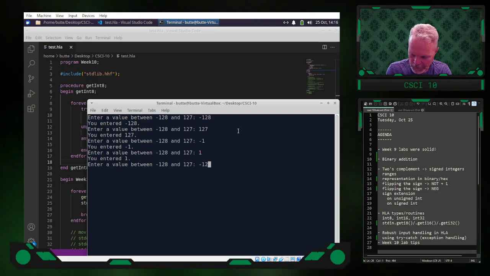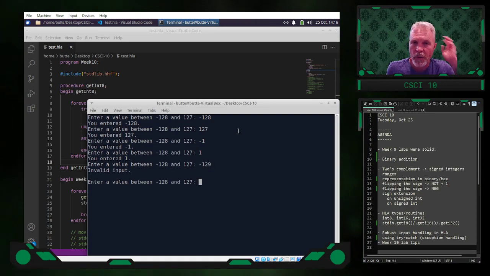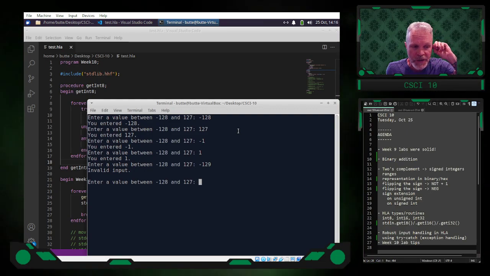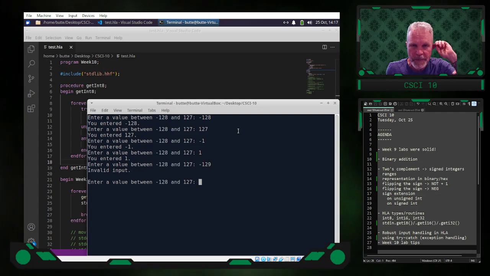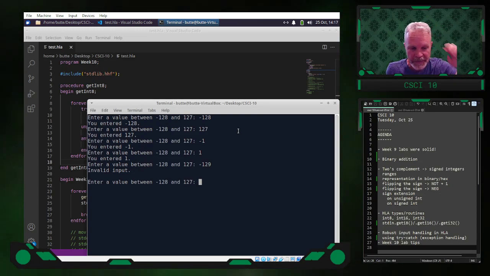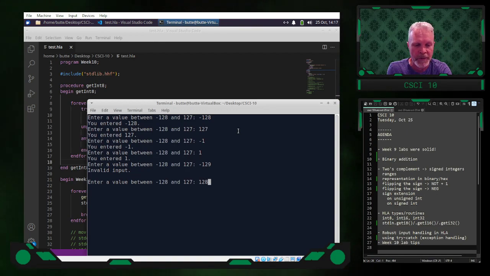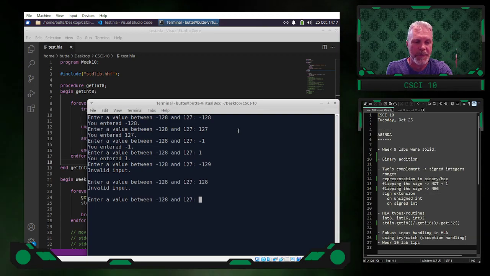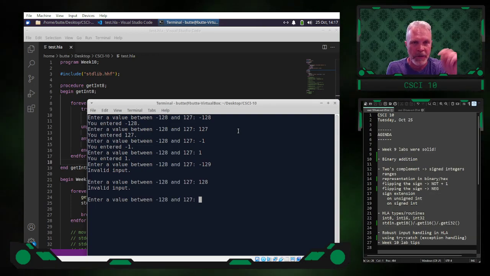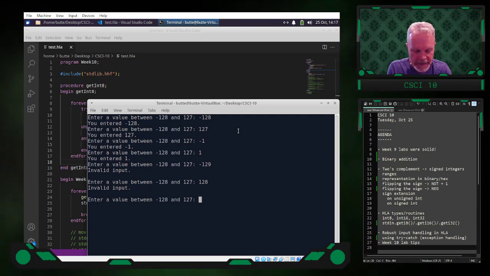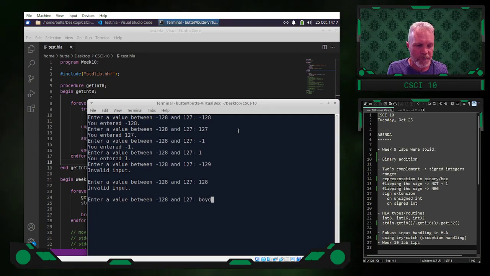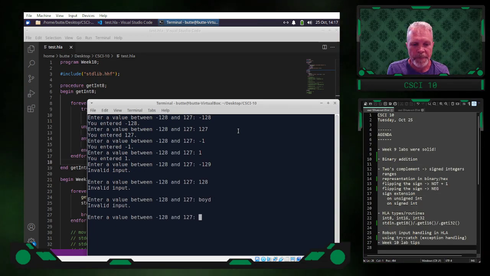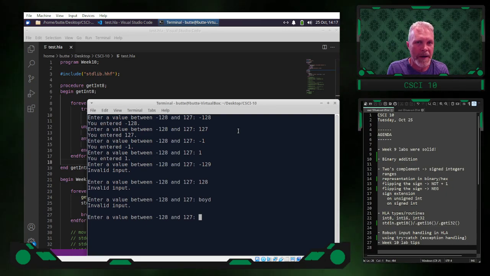So let's try -129. So it caused an exception, but I handled it in software, so the program didn't crash. It jumped straight to that output statement and then continued back at the top of the loop. If I'm naughty on the other end, same thing happens. So it jumps straight to the exception, printed a nastygram, and then the loop repeats the process. If I type in something that couldn't possibly be an I8, let's see what happens. Same difference. So this gives us kind of fully robust user input handling.